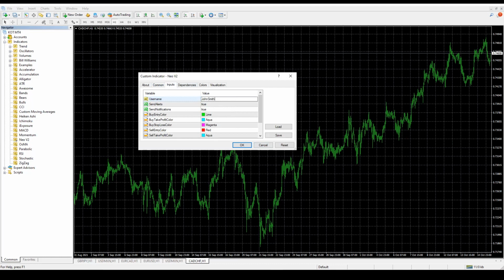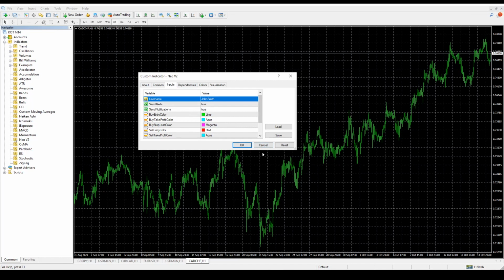Make sure you type it exactly how I've given it to you. So if it's a capital J, make sure that's there, and if there's a capital S, make sure that's there. You can change any of the settings here to make it better for you to be able to see the indicator at the same time. You can change the font size if you want to. There's alerts here as well, as you can see up here. And then you just go to OK.